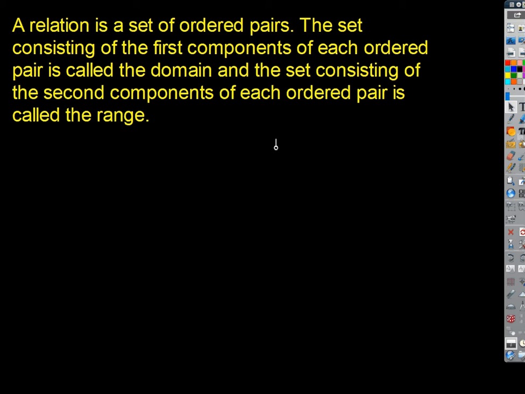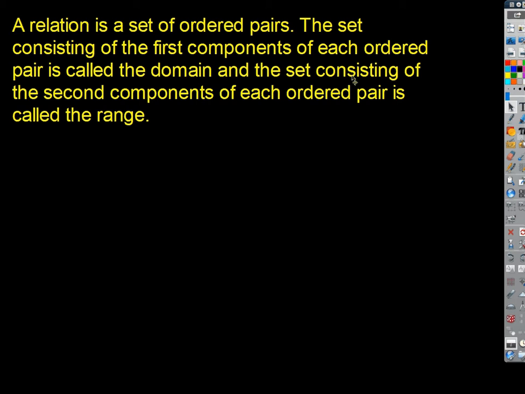It's not. A relation is literally just any relationship between values of x and values of y, so inputs and outputs. That's it. It could be an equation, and usually for us it's going to end up being an equation, but it doesn't have to be. We're just going to start off with some examples that aren't equations. It just has to be anything that relates the first component of an ordered pair, which for us is almost always x, and the second component of an ordered pair, which we call y.